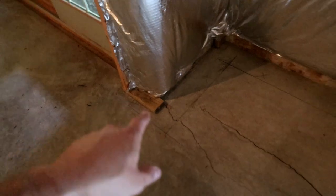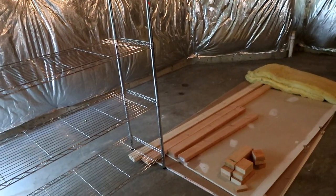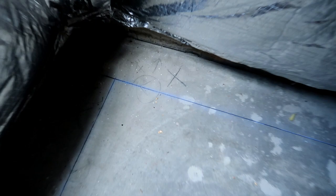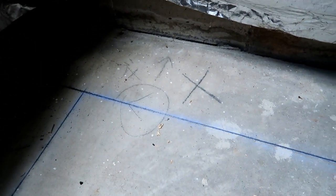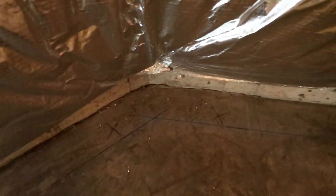I have gone around the basement and laid out all of where my walls will be on the floor. I chalk lined and then went back over it with pencil so I could see a little bit better. Quick tip: if you're going to use a chalk line, try and use a red chalk line. The blue chalk I used was almost invisible down here in a low light situation — the blue almost disappears. So I spent an extra 45 minutes to an hour just retracing over all the chalk lines. My dad came over and helped me put the chalk lines down.